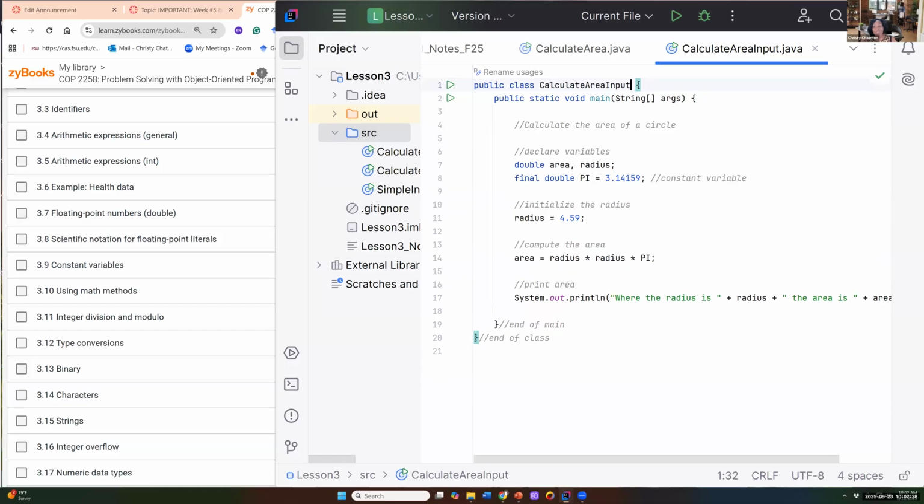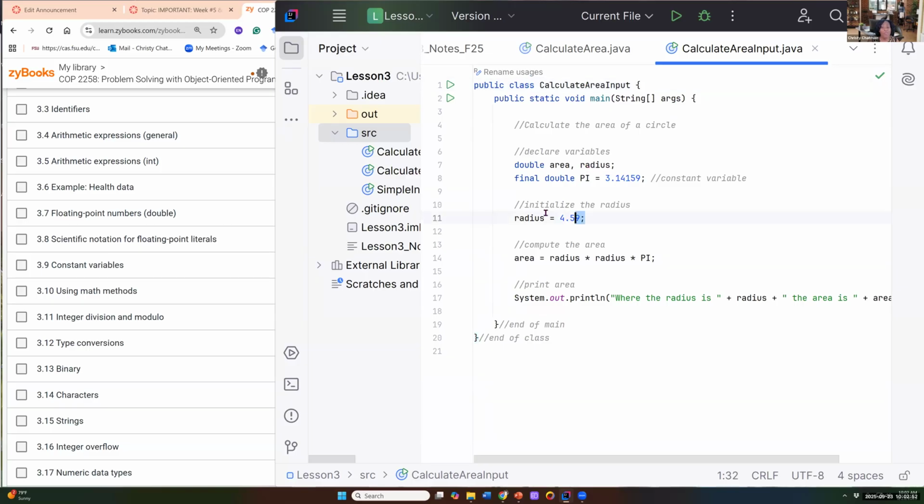Okay, so all I'm doing is just copying the same program we wrote last class period, but we changed the class name. Don't forget to change the class name or you're going to get an error. The class name needs to be the same as the file name, but without the .java extension.